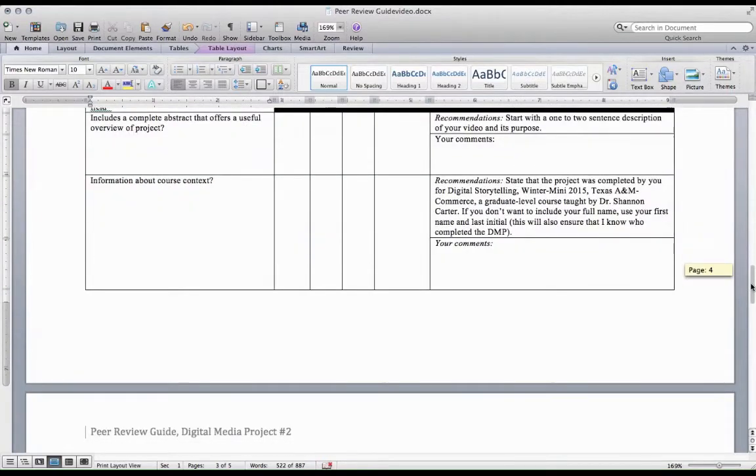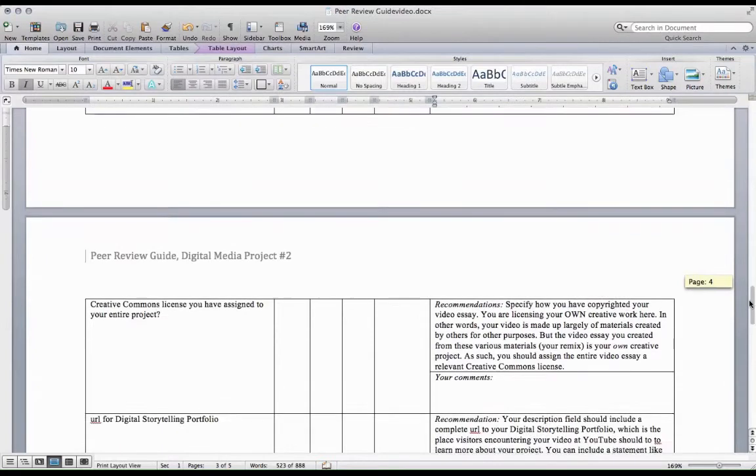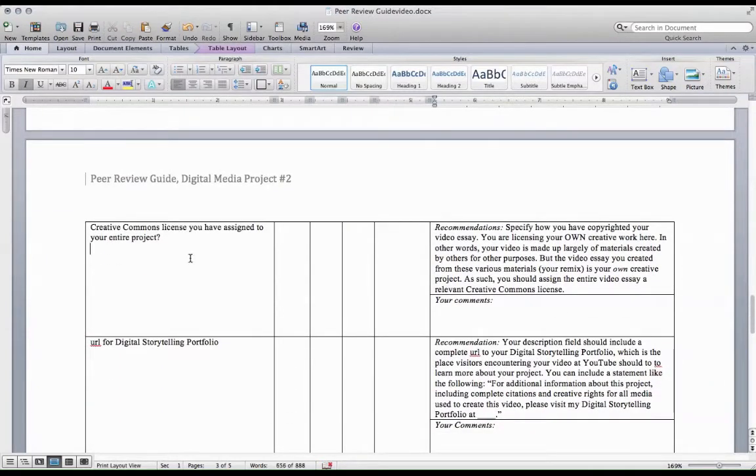Then we'll worry about that, but explain, if it's there, then it's there, and explain. And if it's not here, okay, here's one more piece of something that I need you to do. Go back to the Creative Commons, and I'd like for you to give a license to your entire project so that if somebody happens upon your project, they'll know what kinds of creative rights you're claiming for it.